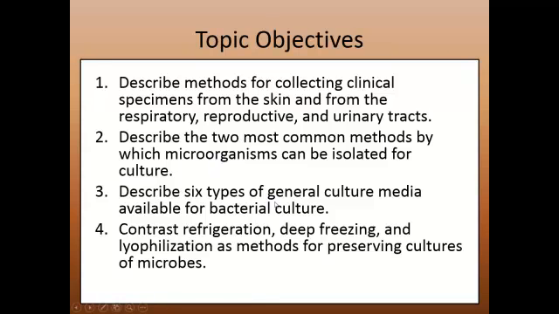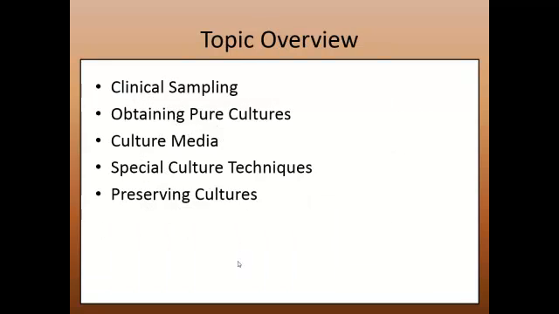Describe 6 types of general culture media available for bacterial culture. Contrast refrigeration, deep freezing, and lyophilization as methods of preserving cultures of microbes. The overview for this topic is: we're going to discuss clinical sampling, obtaining pure cultures, culture media, special culture techniques, and preserving cultures. First, let's talk about clinical sampling.